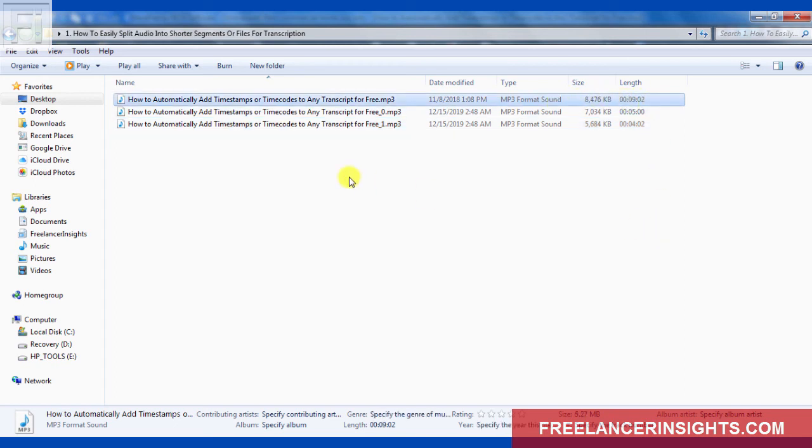So basically, if you want to split audio files to outsource the work to other people so that they can help you out with the transcription, or you just want to split the files so that you can transcribe each particular file during its own period without sitting down for lengthy periods, then this is an easy way that you can do it. It's something that works, and works very, very well.